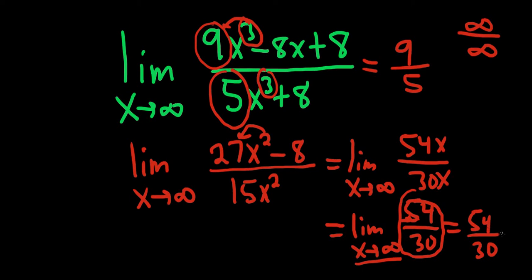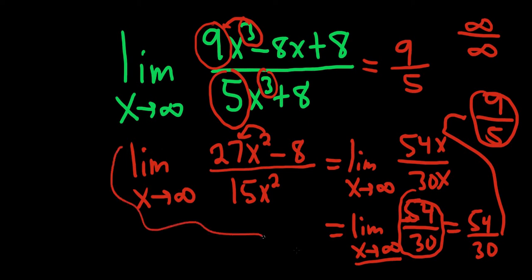So this should reduce, let's see, 6 goes into 54 nine times. And 6 goes into 30 five times. Boom, there it is. So if you really wanted to show the work, you could do it this way. I personally think the easy way is to just look at it and write down the answer.